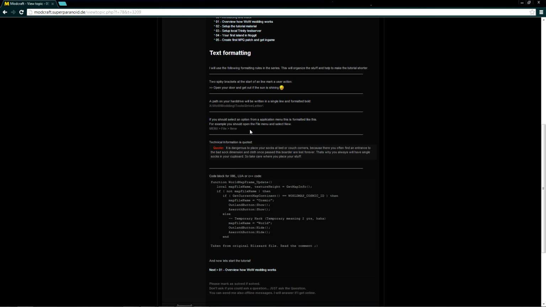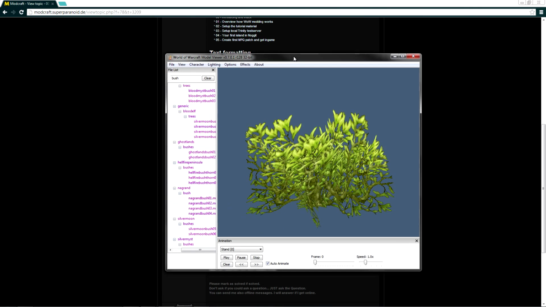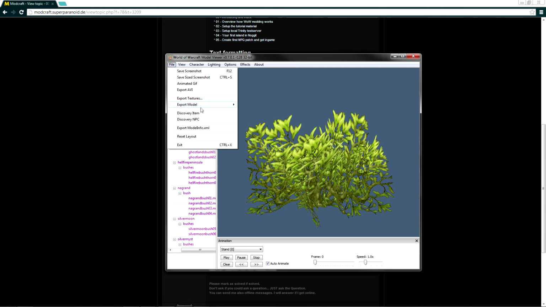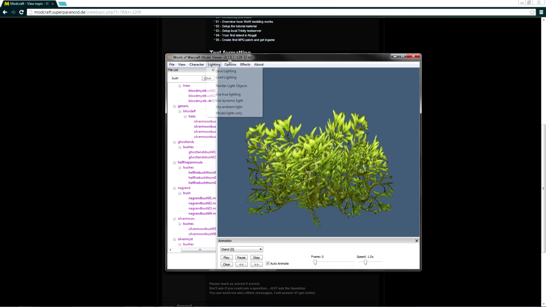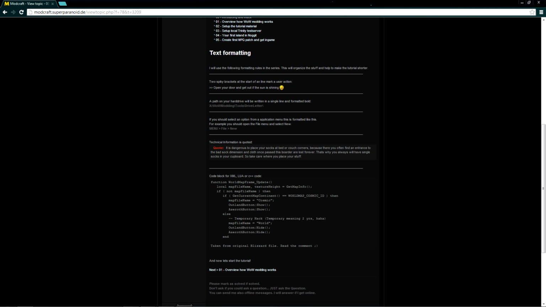So this is a file path inside of an application, such as this application right here, as we have File, and then we have all these various things we could go to. So say File, we'll go to just File and Exit.